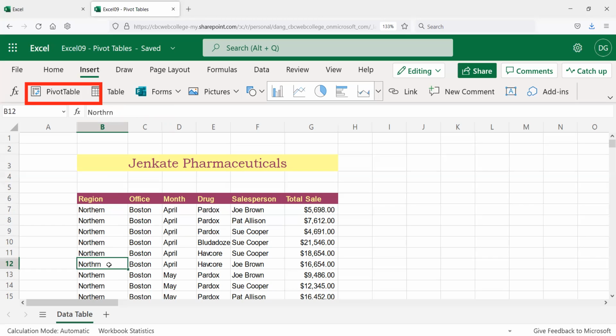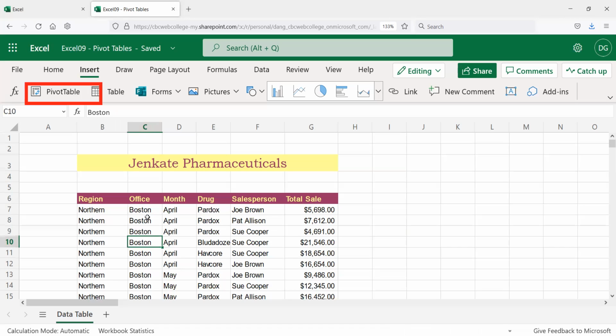The computer doesn't. It'll think that's its own region. So this will all be its own little region unto itself. Same with any salesperson, the name of the drug, the name of the month, and the office. All of them have to have exact spelling because the computer is very literal about that kind of stuff.